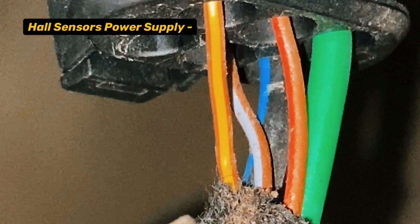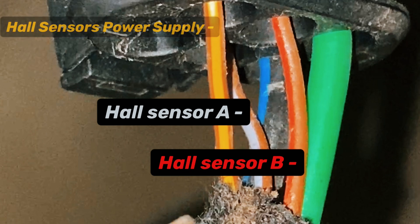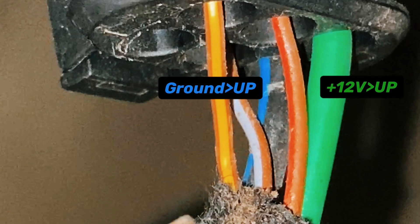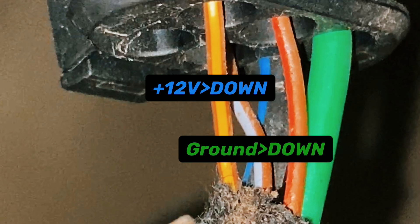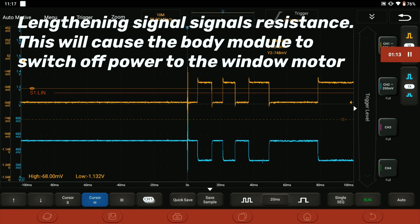The wiring is very simple. The yellow and brown is the power supply for the hall sensors. The gray and brown is one of the hall sensors, and the red and brown wire - about 33 degrees apart - is the second sensor. Those are responsible for sending the signal to the body module. The body module then activates the relays which send 12 volts on the green wire, and the black and blue will have a ground to send the motor one way. Then the relays disengage and go the opposite way because they're basically dual polarity relays - positive on the black and blue, negative on the green - so the window can go up and down accordingly. The feedback for anti-pinch - if some kid sticks their head in the window - those hall signals will stretch nice and wide, and that'll stop current supplying the motor and stop the kid getting hurt.